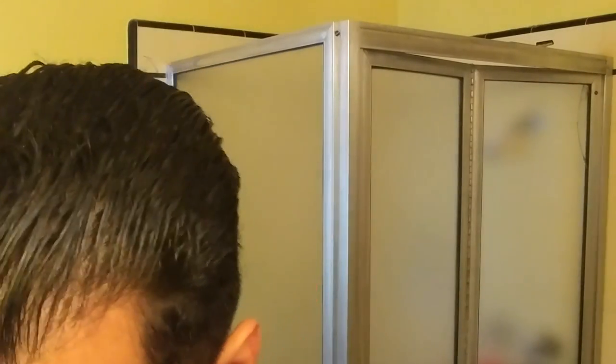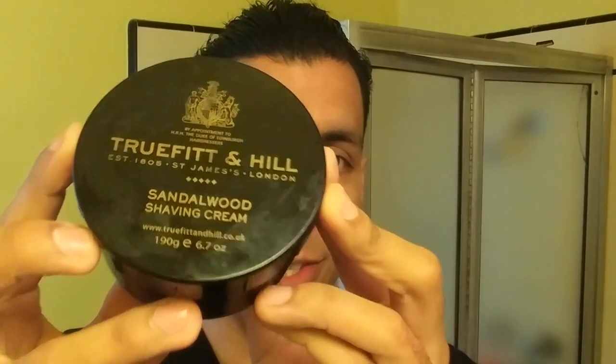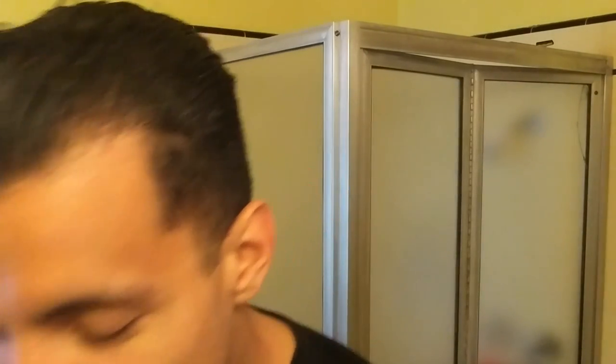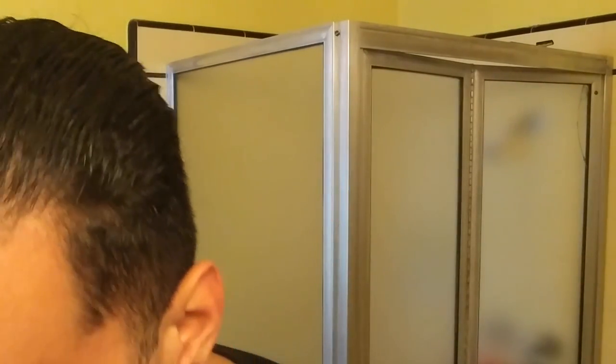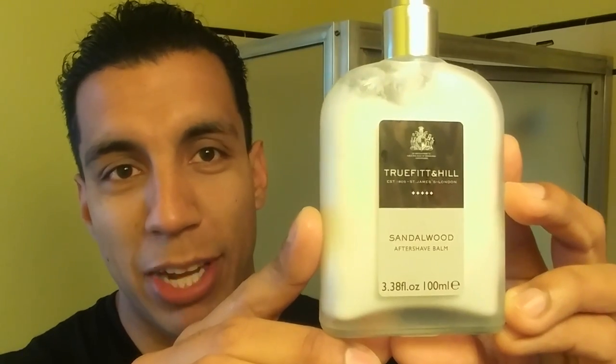So again, the soap is Truefitt Hill. This is sandalwood. This is a gift from my buddy Mark. So thank you very much, Mark. I really appreciate it. It was such a kind gesture. I wasn't expecting anything in return, so it was a pleasant surprise to see that in the mail, and the handwritten note was just a nice touch. This is the aftershave balm by Truefitt Hill, sandalwood as well. I purchased this with my own money.